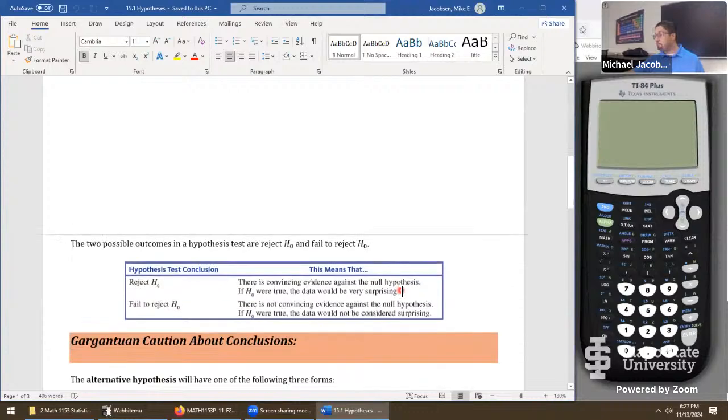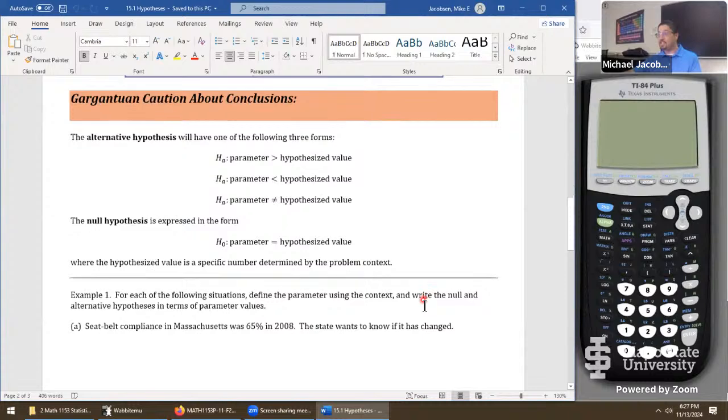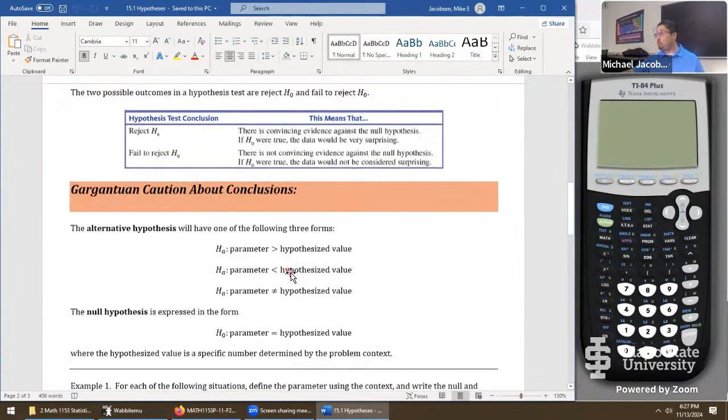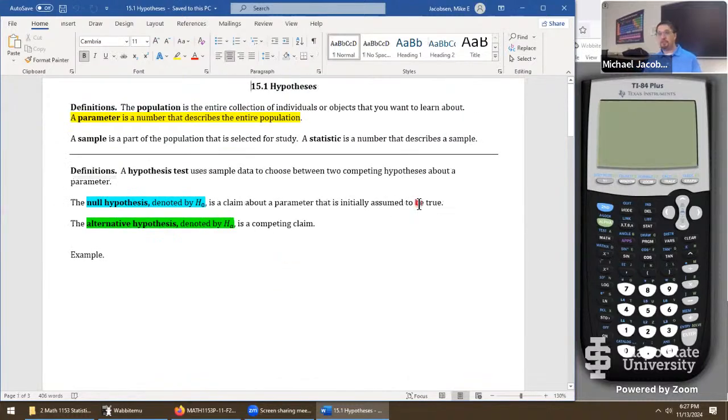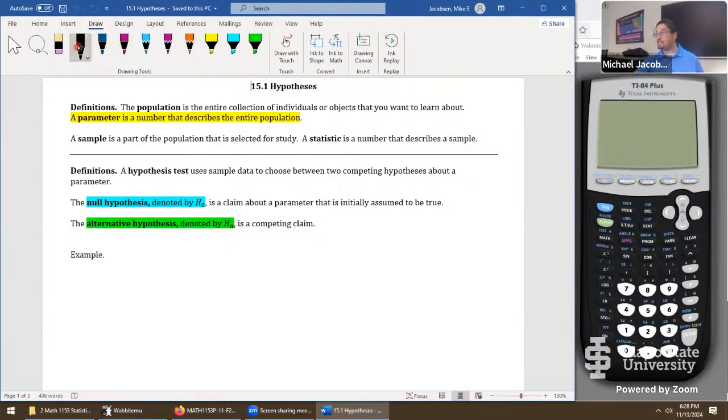Then when we come back on Thursday, we'll delve into it further, talking about the cautions, how to formulate hypotheses. And these problems down here are very similar to the homework problems as well in 15.1. But first, let's start at the beginning. At the beginning, we have to talk about what is a parameter. A parameter is anything that's describing your entire population, as opposed to the sample, which is just referring to a subset of your population. So the parameter that we're interested in could be two things.